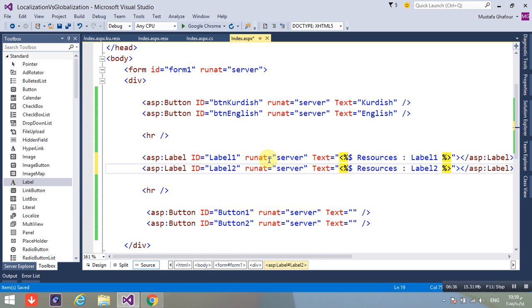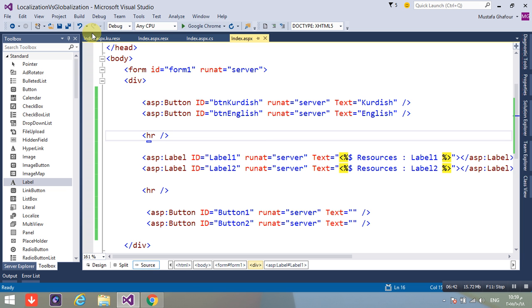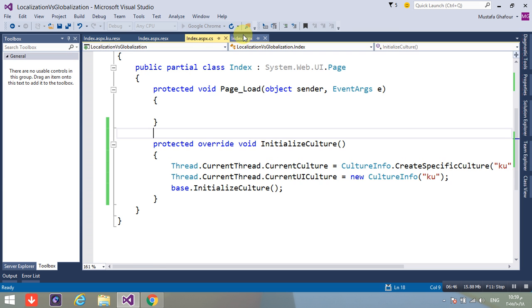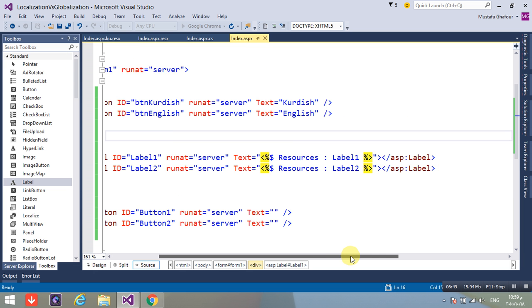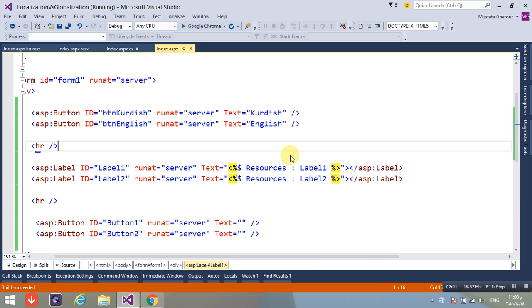It's running. After that, we will use the globalization. The main difference between localization and globalization is that localization is for every page. Every page should have independent local resources. But with globalization, for example, if we have some buttons or labels or text that we want to use on every page or on some pages, we don't have to repeat the key in every local resource.